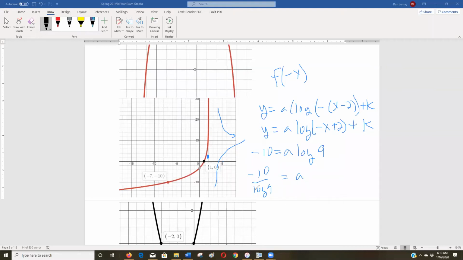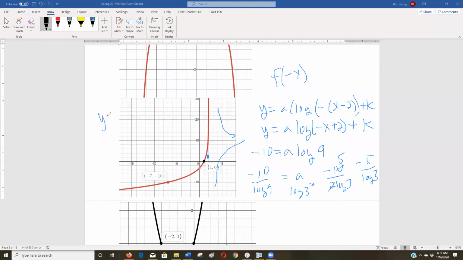So that's an answer. We can also write this another way, but it doesn't get us anywhere, so I'm not going to show you the other way. Maybe I should talk about that. Log 9 is the same as log of 3 squared. I can bring the 2 in front. Oh, maybe we can cancel this half a little bit. So negative 10 times 2 times the log of 3. So we could simplify that down a little bit. Think of the a as negative 5 over the log of 3. But the other equation works too.